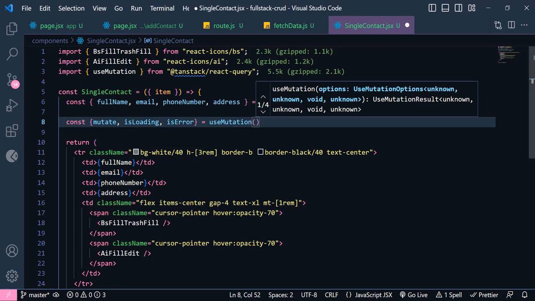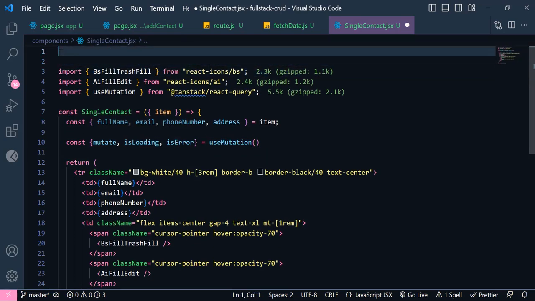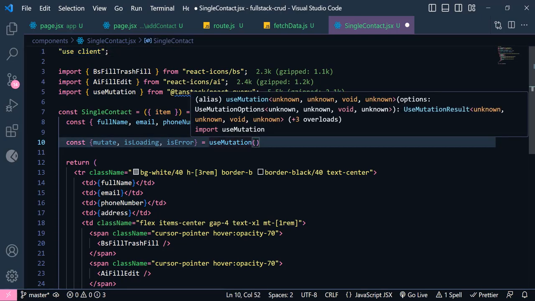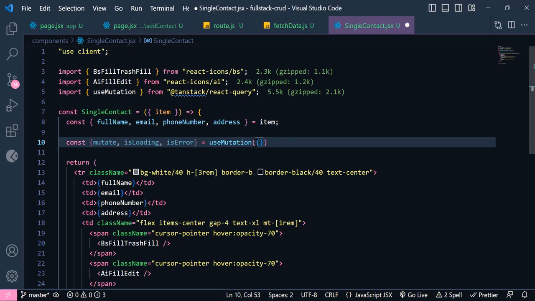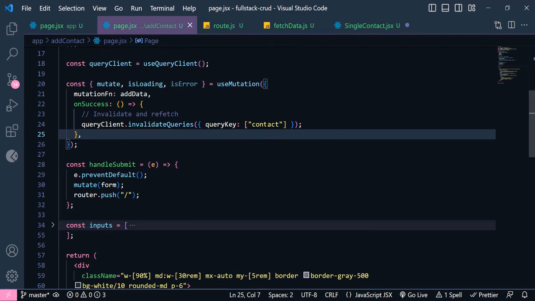Make sure to change this component to be client component also. Use client. Okay, now inside here we need to have an object. So at first we need to have a mutation key in here. Our key is going to be inside this array, and this key must be the same as the previous keys. Okay, like we added inside this add contact page.